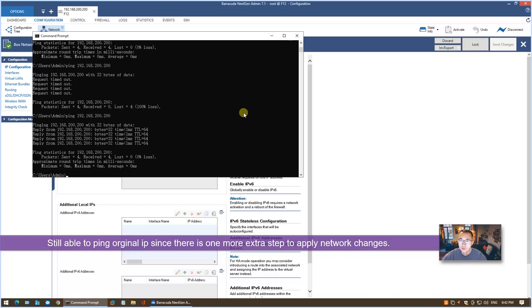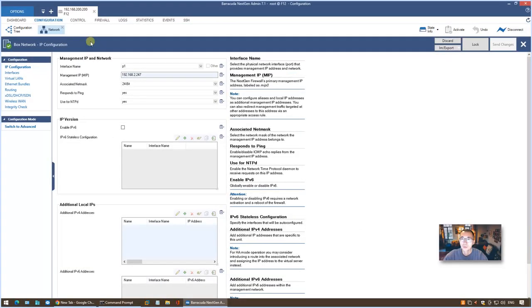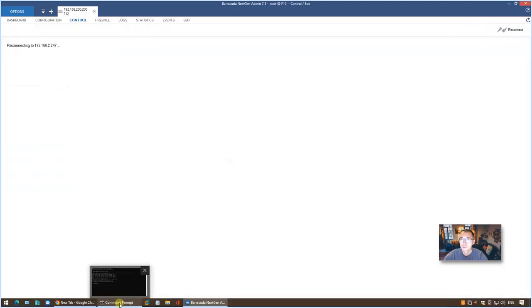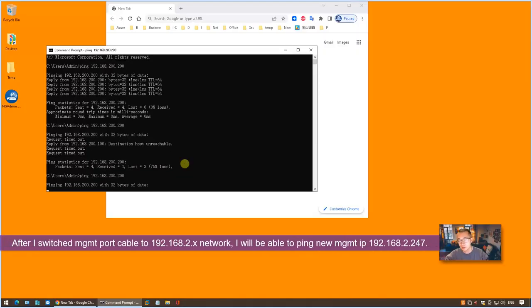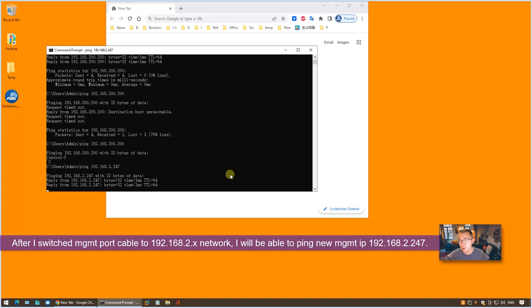We are still able to ping 192.168.200.200. One more thing you need to do, go to the control, verify active network configuration and activate new network configuration. Let's activate that. Activate now. Now we lost the connection. We won't be able to ping 200.200. So now it's time to switch the cable and get back to 2.247. So 200.200 is not available now. Then let's try to ping the new IP 247, which is able to connect.